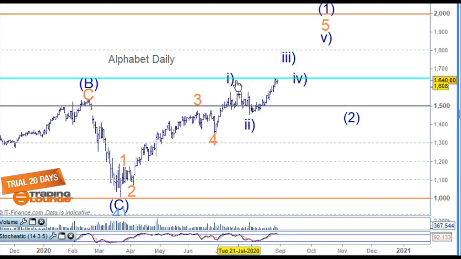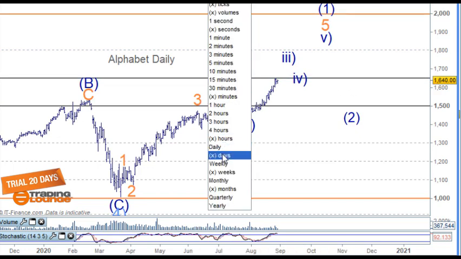But yeah, that could certainly be wave 1 here, but it could be counted in different ways. So all I'm interested in is the trend that we're actually trading, for the most part. And that's where our focus should be today. And this 1500 is a medium level, and so is this level here, 1650. So we should see a bit of a dance across here, but the trend is still to the upside there as well.